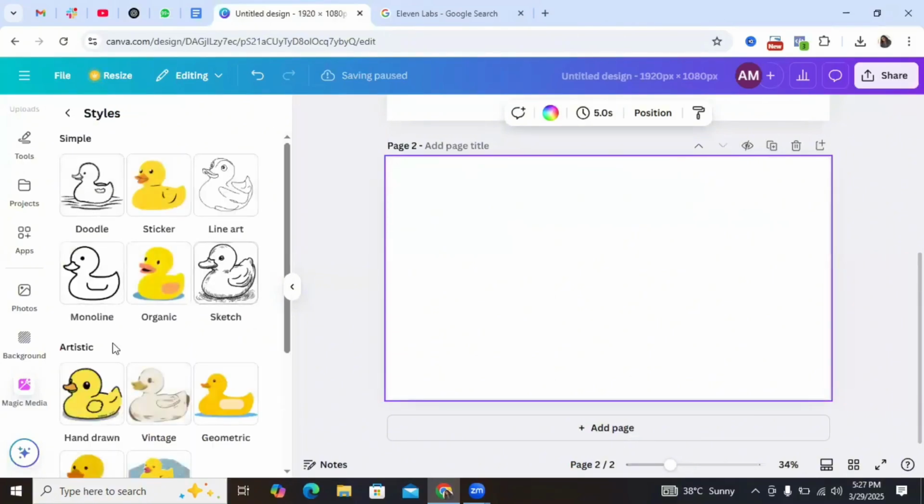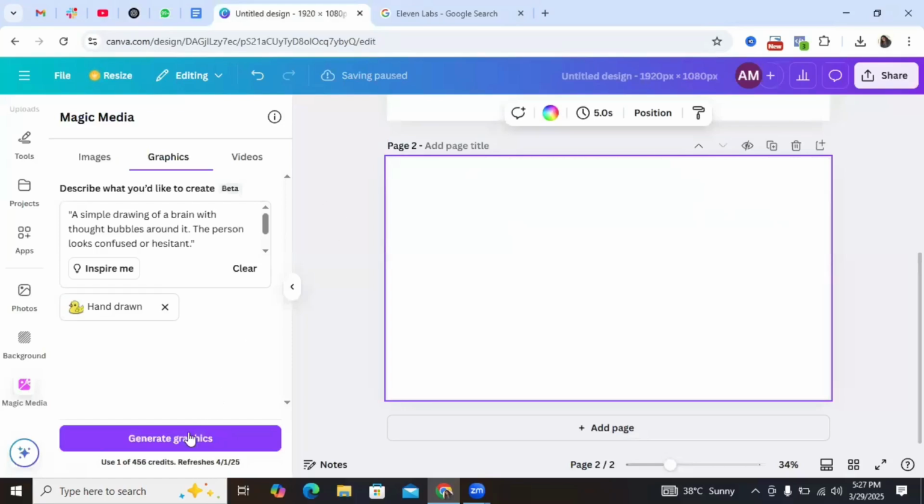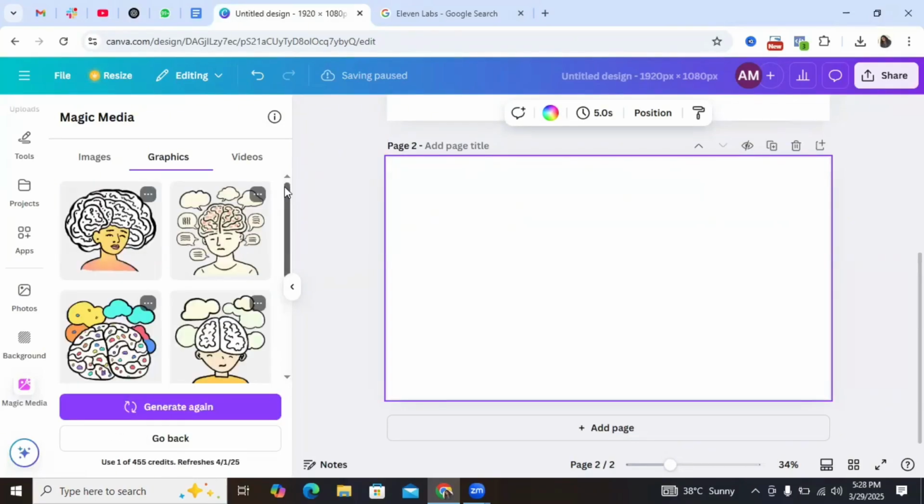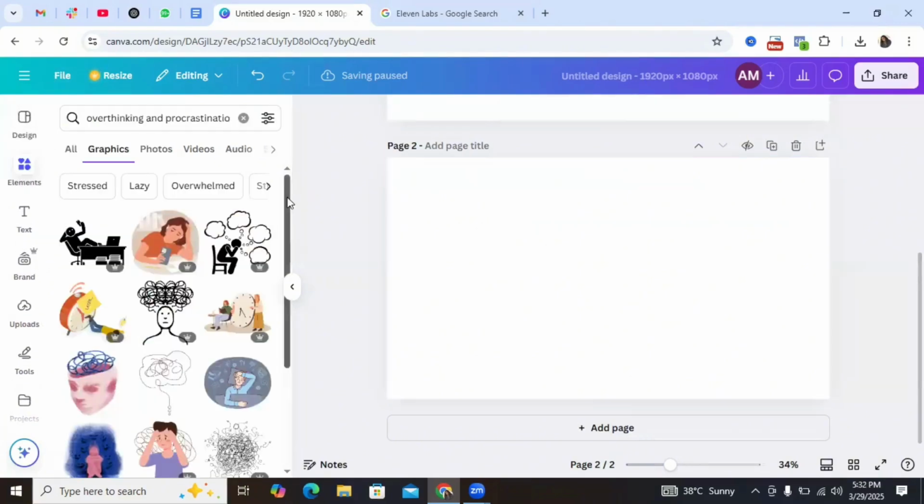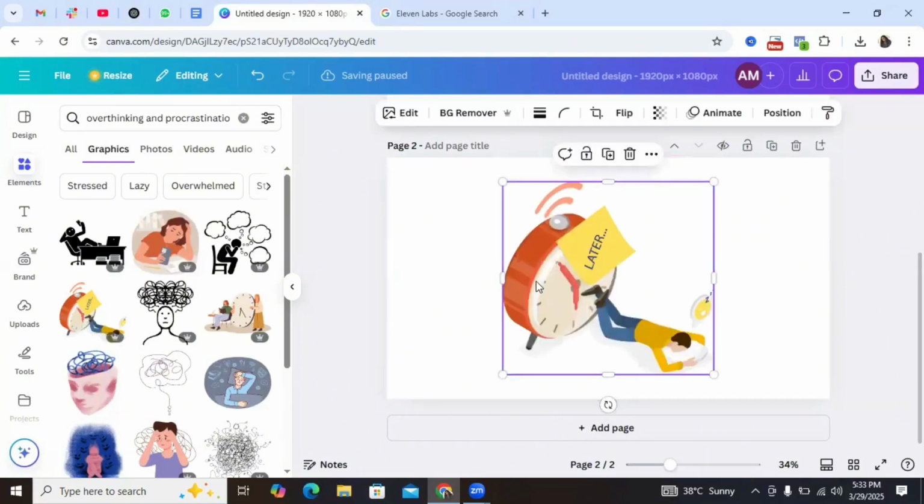All right. So don't forget to select the style as hand drawn and then generate your graphics. Now, this tool, just like I was saying before, is not sophisticated, right? So the images it generated for me is not it at all. So one of the things I can actually do is to go back to elements, right? I can use Canva's inbuilt elements. So I found something inside of Canva's elements by entering some prompts and some keywords. And I think I love this. So this actually represents better the scene that I'm trying to project here.